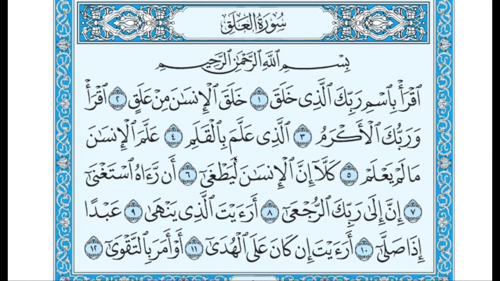ليطغى. This lam here is for certainty. ليطغى. Okay, sukun right here. He goes beyond his bounds. أَنْ رَآهُ اسْتَغْنَى. That he sees himself having no needs. Okay? Here is the shadda, and these two letters are going to give you idgham. So you're not even going to hear the noon. Idgham means complete annihilation of the noon into the ra. Not أَن رَآهُ. Complete annihilation of the noon into the ra, or tucking it in completely.